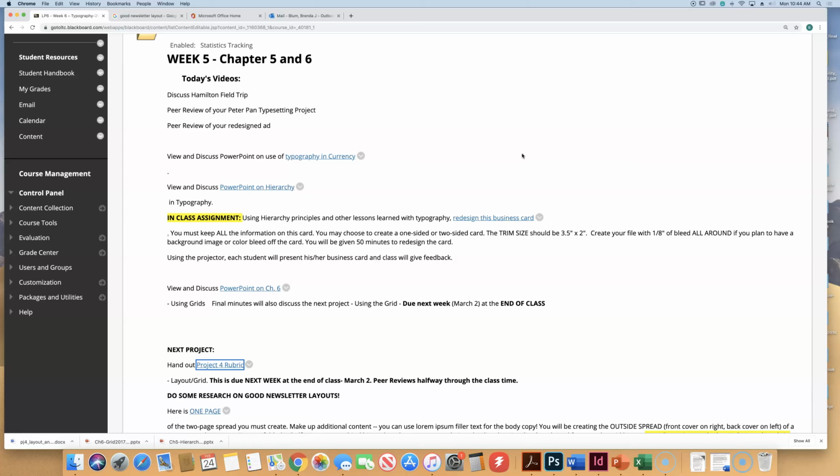The project I'm going to give you next is redoing a newsletter, thinking about typography rules and using a grid that you choose to set up. How many columns is it going to be? Am I going to span? If it's only two, you don't have a lot of options. It's two column or spanning the whole thing. Maybe I make it a five column layout and have some options with it.